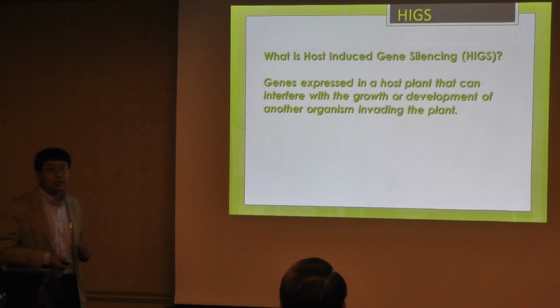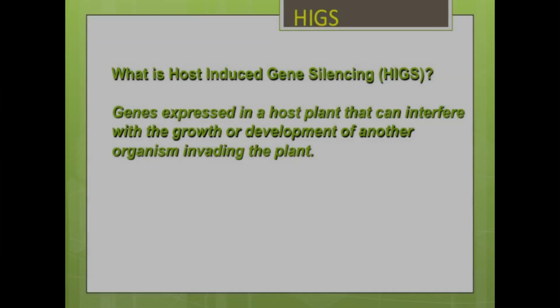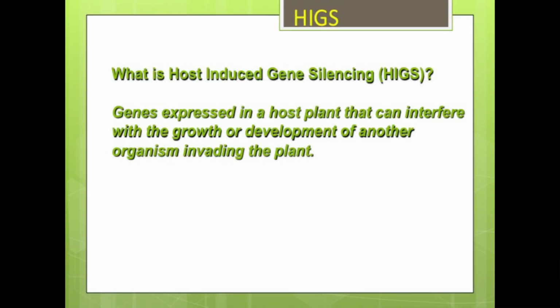So what is host-induced gene silencing? This is a definition I gave: the genes expressed in the host plant that can interfere with the growth or development of another organism invading the plant. Here we're mainly interested in the pathogens. How do we use the genes expressed in the host plants to interfere with the growth and development of the pathogen?